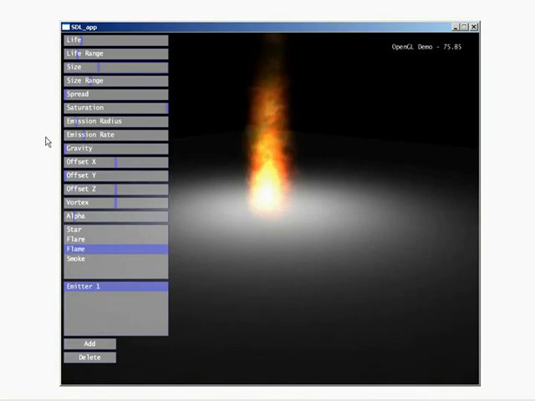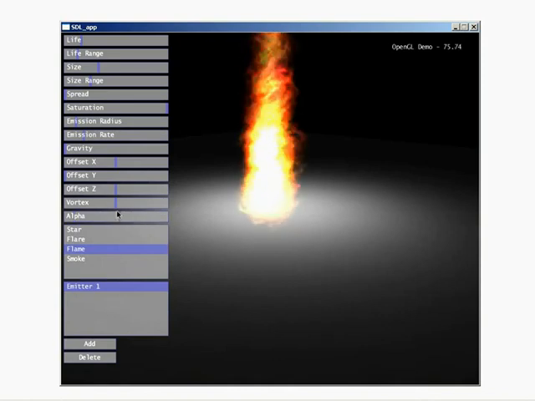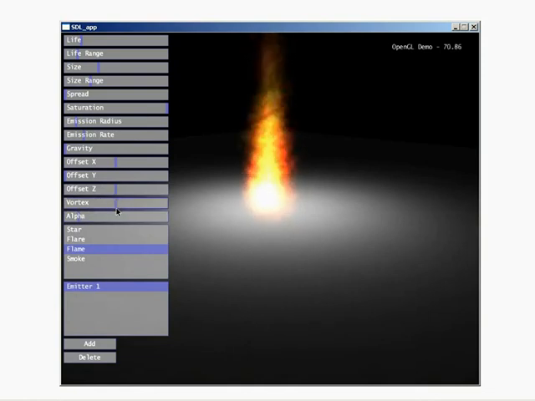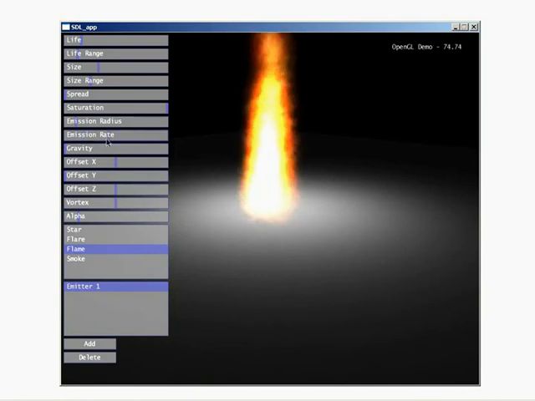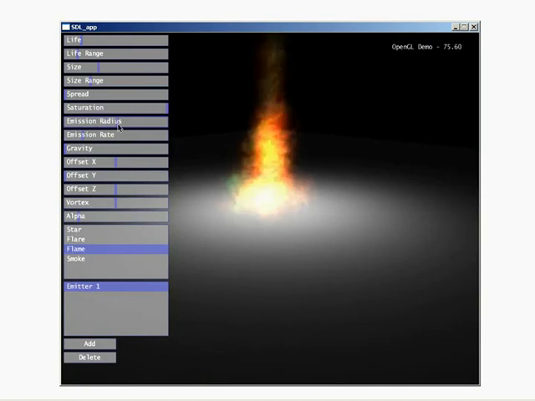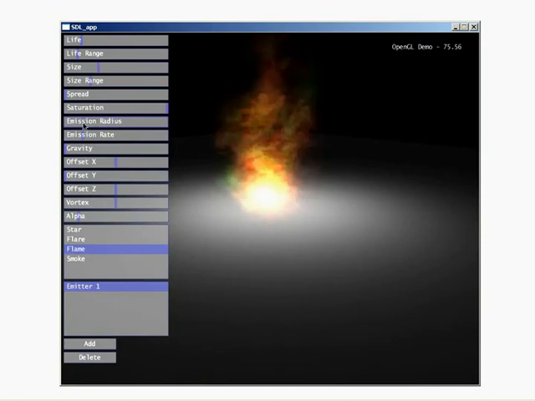Exactly. So you'll notice we have a bunch of custom controls along the left-hand side, and Joel can go through there and just start playing with these, and you'll notice how in real time our particle system updates to reflect the changes that Joel has applied. Right, so I can change the offset, I can change the vortexes you just saw, how many particles are going to be emitted, the emission radius, all of this can be changed in real time.